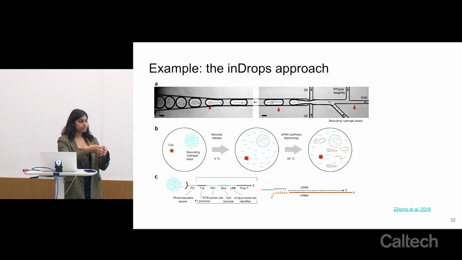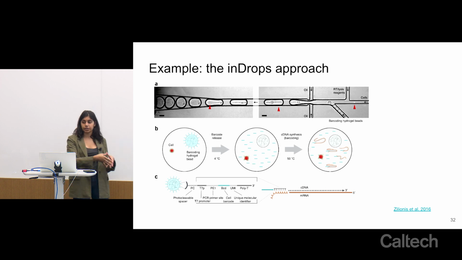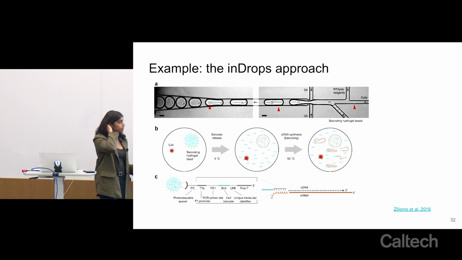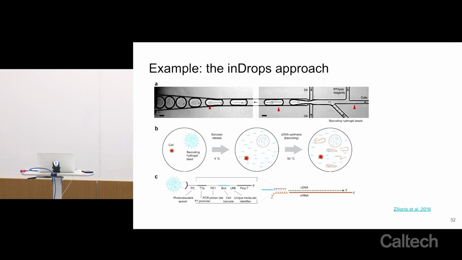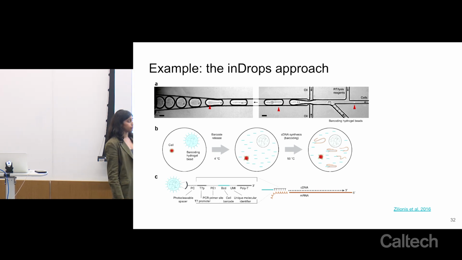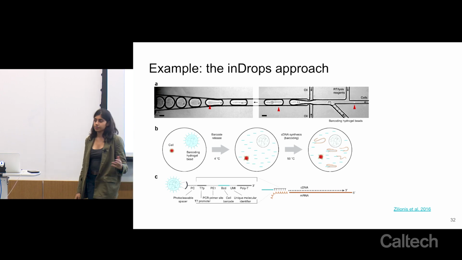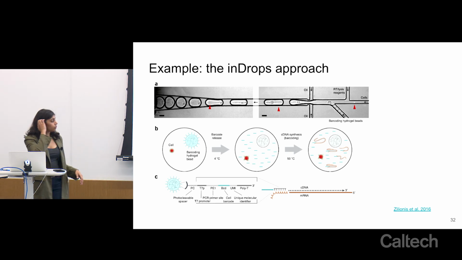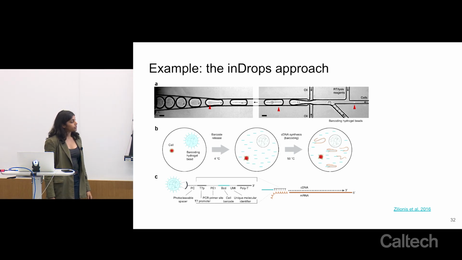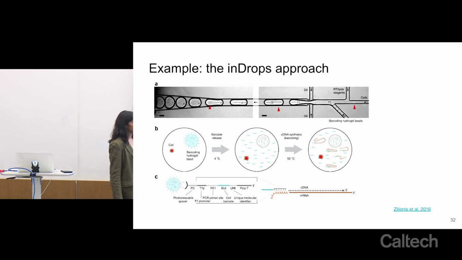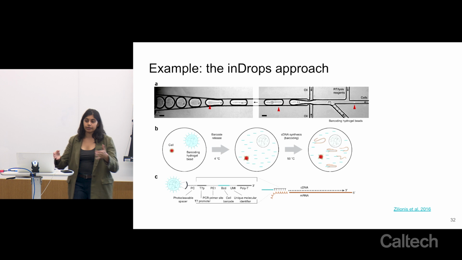And so what is in this little droplet is a lysis mixture. This will break open your cells and release its mRNA content. That in itself can also lead to loss or degradation of mRNA, but we won't talk about that. And on these beads, you have these little oligos. And what a lot of times they have is a poly-T to bind to the poly-A that's on the mRNA, or at least on the processed mRNA. And a cell barcode, which tells me I was in this droplet. So you can relate the cell to all of its mRNA, basically.